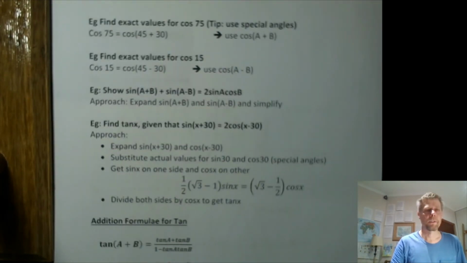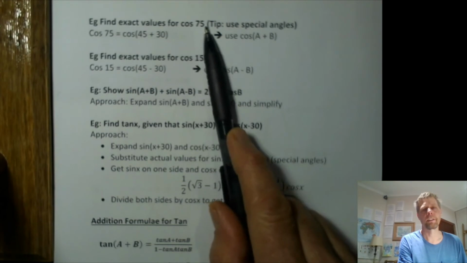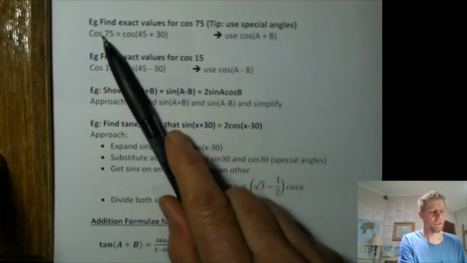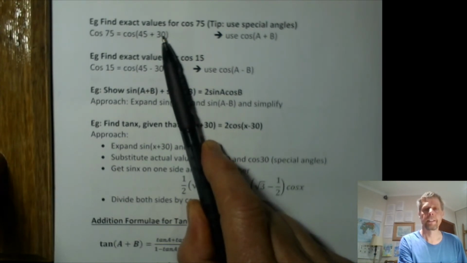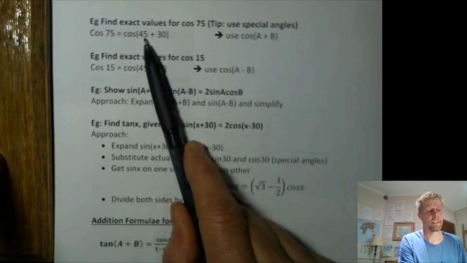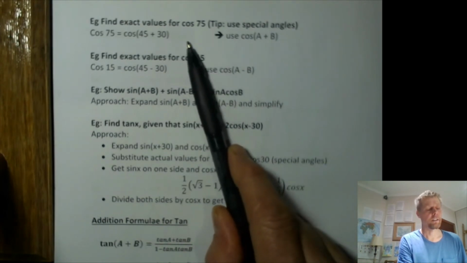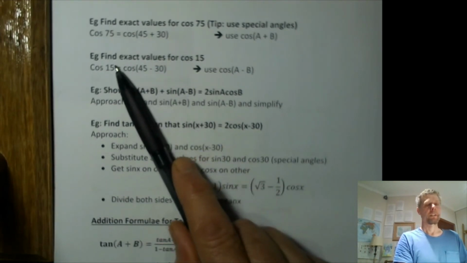Here are some examples applying the addition formula for sine and cos, and the key here is to look out for special angles. So if we're asked for cos of 75, at first 75 looks impossible, because how do we know that, and we want the exact values. But cos of 75 is simply cos of 45 plus 30, the special angles being 30 degrees, 45 degrees, and 60 degrees. So now it's easy to split this up using our addition formula for cos of a plus b. Just expand that, and then you can work out what the cos and sine of these special angles, 45 and 30 degrees, are.